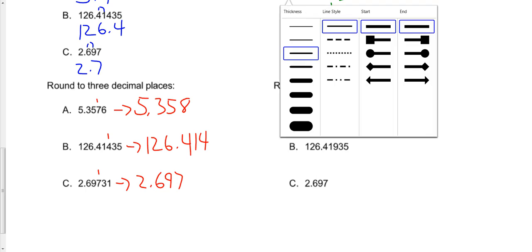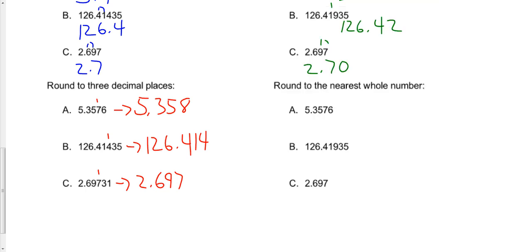Lastly, we'll go and we'll take a look at rounding to the nearest whole number. When we're rounding to the nearest whole number, that means we're actually rounding this piece. The nearest whole number is once you start getting into the 1s, 2, 3, 4. No decimal places at all. Same deal applies. You look at the number to the right, or the first decimal, and if that first decimal happens to be a number that is between 0 and 4, then you just keep that first whole number. If that first decimal happens to be a number between 5 and 9, then you round that whole number up.